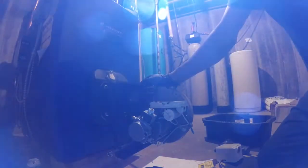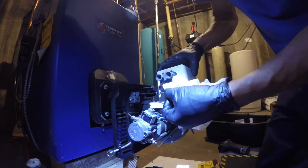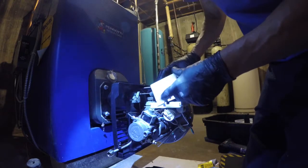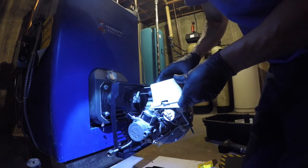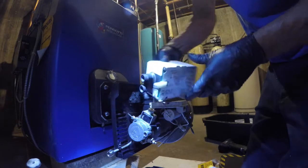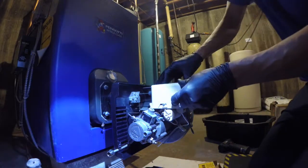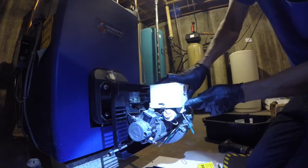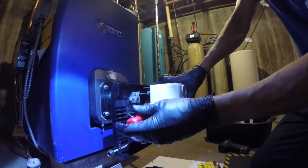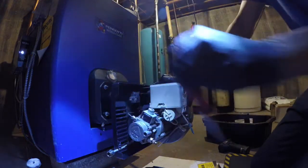Now we put the cover back on. Wipe it down a little bit. Now when you put this thing back, you got to make sure they line up nice and square with the frame. See the electrodes — these two electrodes over here, they got to go right inside here. There are two little holes there. You got to make sure they go inside there, because if you don't pay attention you could miss the hole. Make sure it's flush with the frame, because those electrodes got to spring out — they will move with the box in and out.